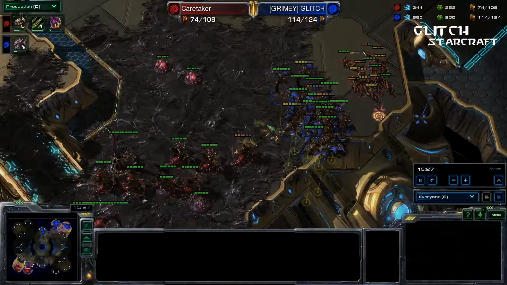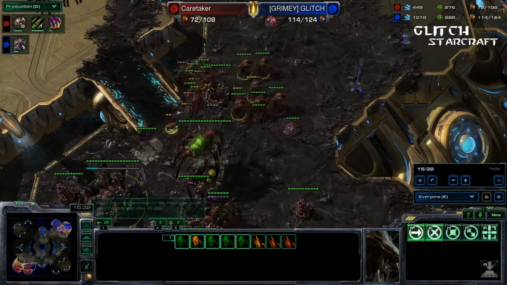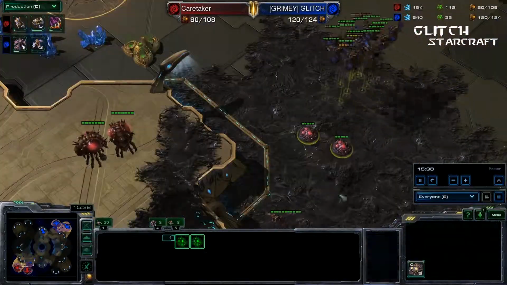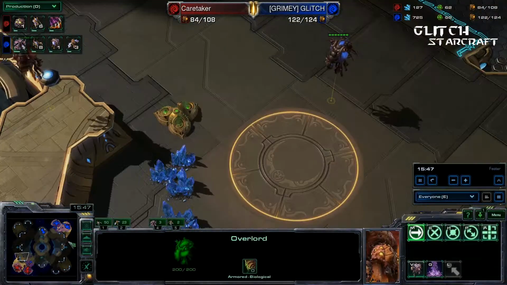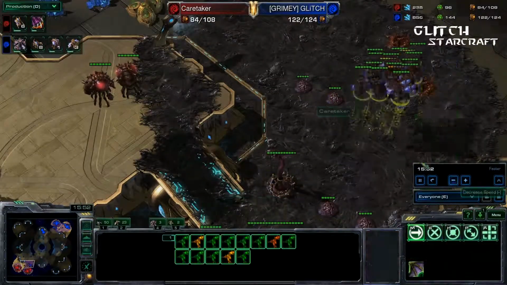Hydralisks in small numbers do not do well against Mutalisks. They die really, really fast. I probably could have actually picked off the rest of those, but I opted not to. And yeah, so now I'm just going to be pulling back here, not being too greedy, but I want to continue to deny any third base. So as you can see, I'm putting an Overlord in position here to watch this third base.